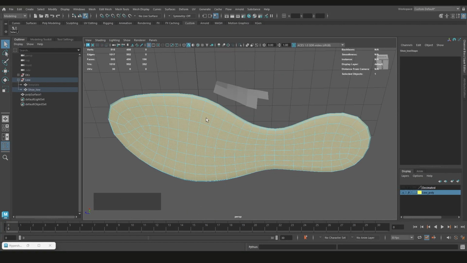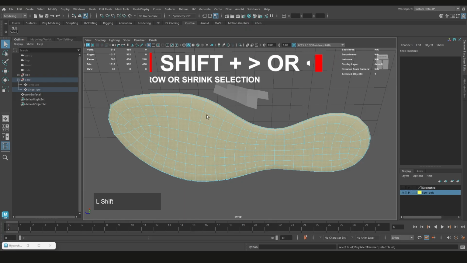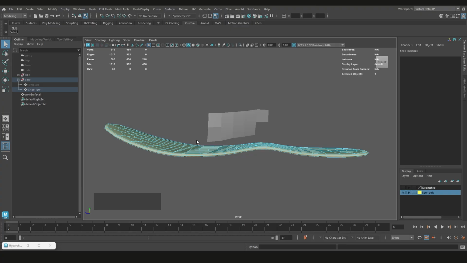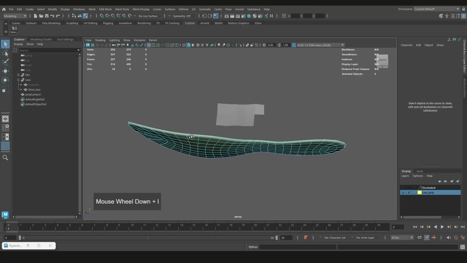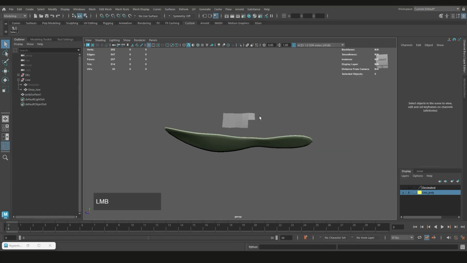So I'll press Shift, all right, and then the greater than sign. So that'll grow your selection, or the less than will shrink your selection, which is very useful. Okay, so that there, and then I'll press Control Shift I to invert, and then I'll delete that because we don't need that anymore. And this piece actually we can delete because object mode. We can delete that piece, right?